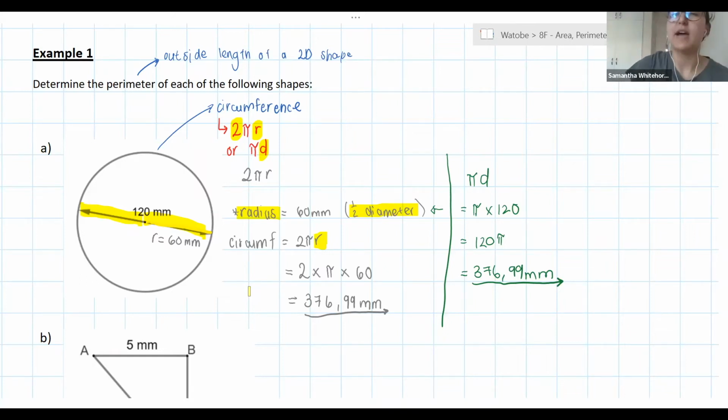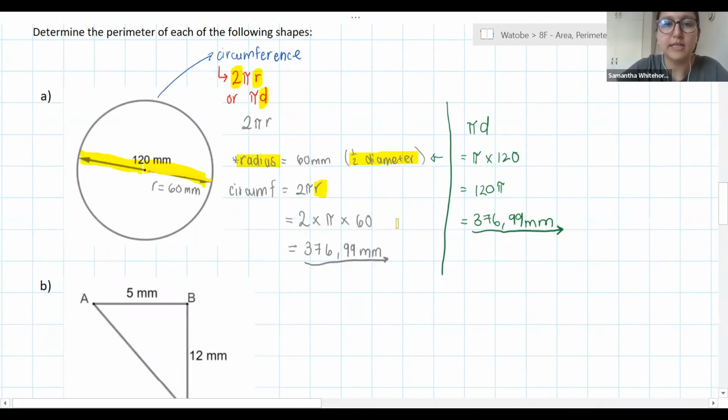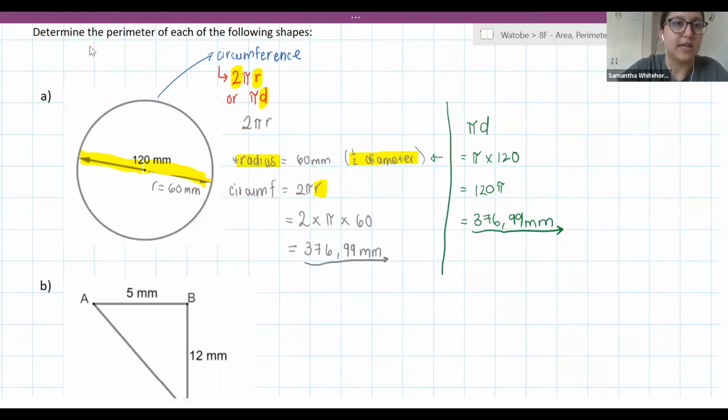Okay, so guys, just on that, most of the time when you're doing any calculations with circles, whether it's circumference or area, or when you start talking about 3D shapes like spheres, you're probably going to use pi. So generally when working with a circle, you're going to have pi. Alrighty, so let's have a look at our second one.